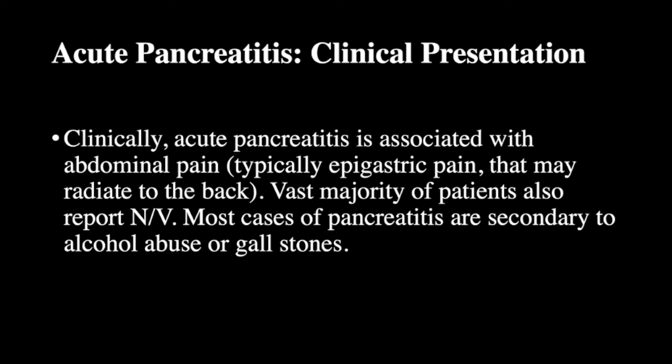With regards to clinical presentation, generally patients report abdominal pain, which is epigastric, and it may also radiate to the back. The vast majority of patients also report nausea and vomiting. Given the fact that the pain associated with acute pancreatitis is fairly nonspecific and a lot of other things can be causing it, diagnosis may be more challenging, and that's why for patients who are suspected of having acute pancreatitis, typically one of the first things you'll do is order amylase and lipase. It's also important to note that most cases of acute pancreatitis are secondary to alcohol abuse and gallstones. If you'll remember from our question stem earlier, our patient did have a history of alcohol abuse, so it's likely that her case of acute pancreatitis was due to that.